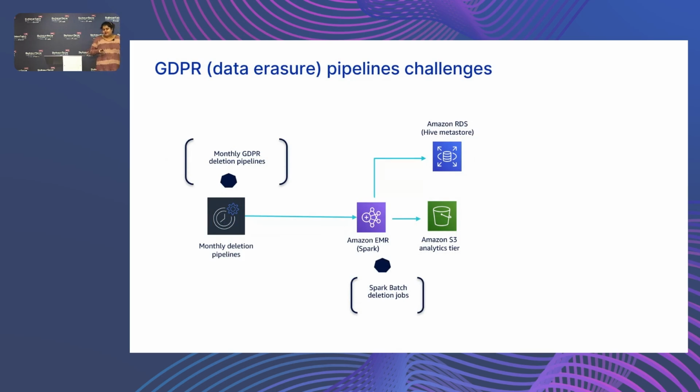And the next is GDPR data erasure pipelines. It's a very common use case too. Like we have our customers who run monthly batch deletion pipelines. They may want to go through the entire data set to delete just one or a few records. So in that case as well, you have certain challenges. You want to achieve row-level upserts and deletes. Of course, you want to delete the records, and also concurrent writers, because you can have multiple users that are scheduling jobs to delete accounts from the same table.